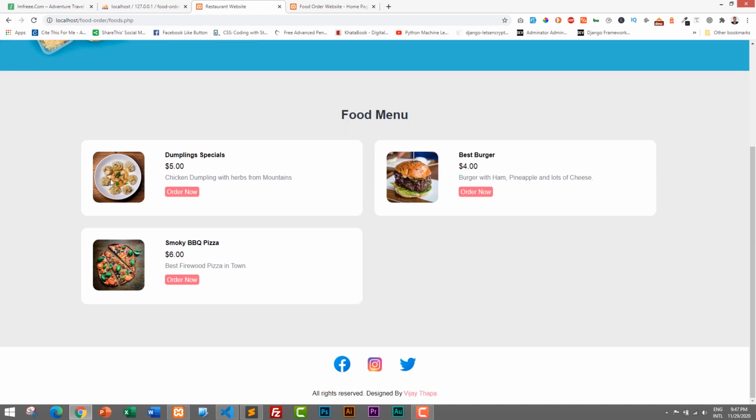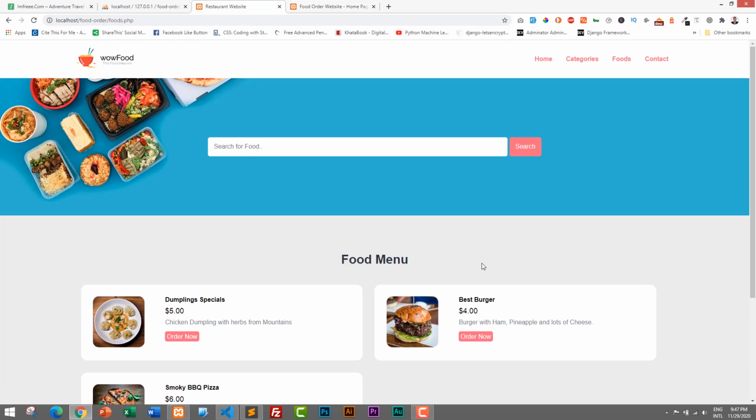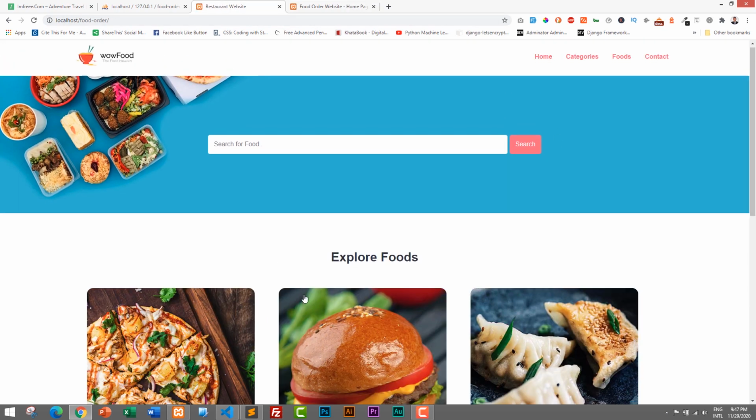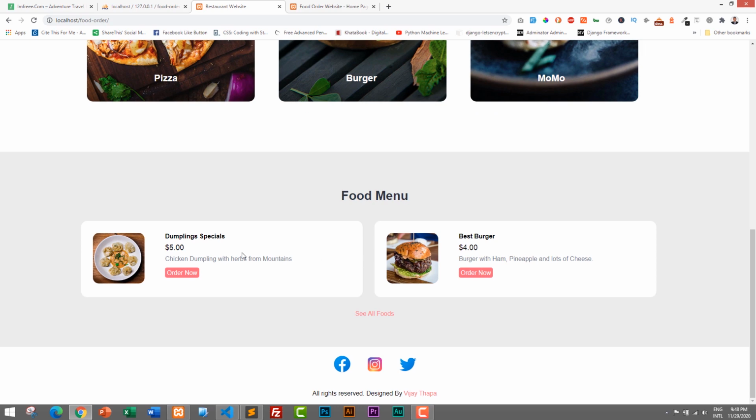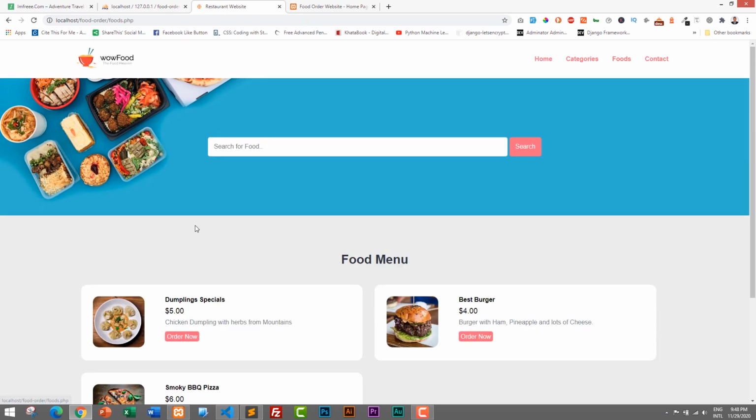And here you can see 3 foods. So if we go to our food order admin panel, we have 3 foods. If I turn the featured of this off, featured is no, but we can see it in the food menu, but we cannot see it on the home page. So when featured is off, it won't be displayed on the home menu, but it will be displayed on the foods page.